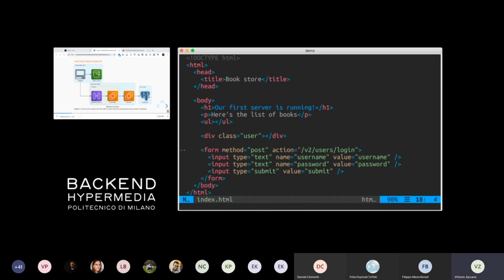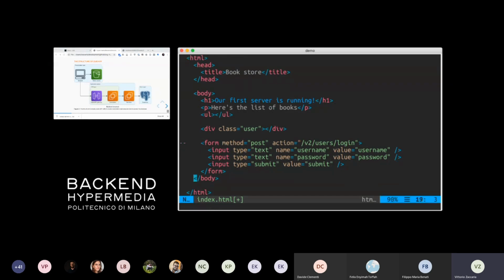So now we have to add some scripting to our page in order to interact with the endpoints that now are living in our server, but return, of course, example data. And to do that, I'm going first of all to fill up the list of books that are currently in the server.